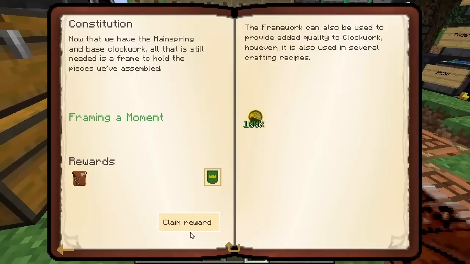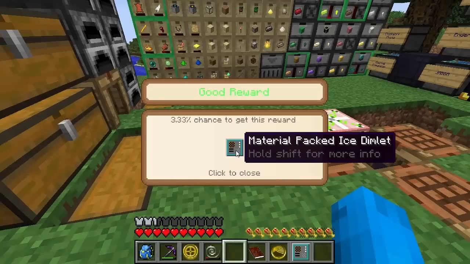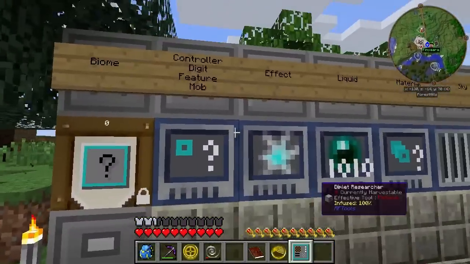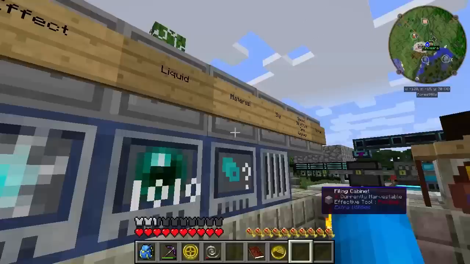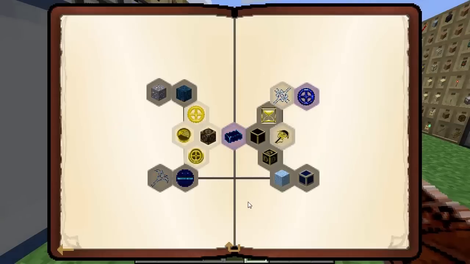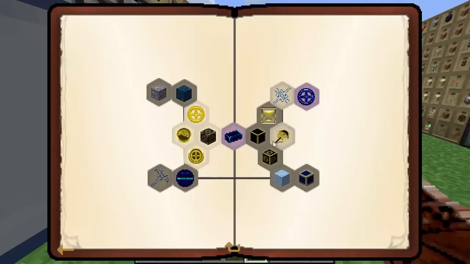Okay, the framework is done, and we can claim the reward from that. And it's a material packed ice dimlet. What would that be? That would be material, yeah, obviously. Packed ice. With that now done, there's nothing else that's unlocked from over here. It probably actually needs some of this stuff from over here.